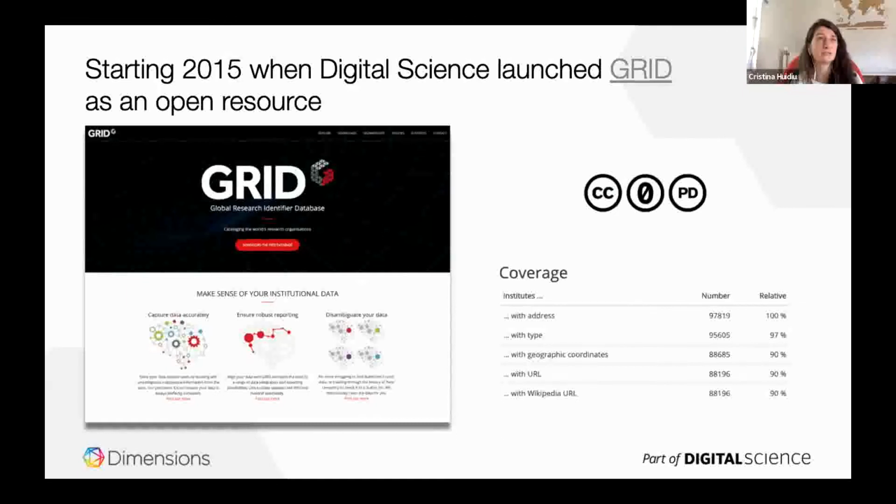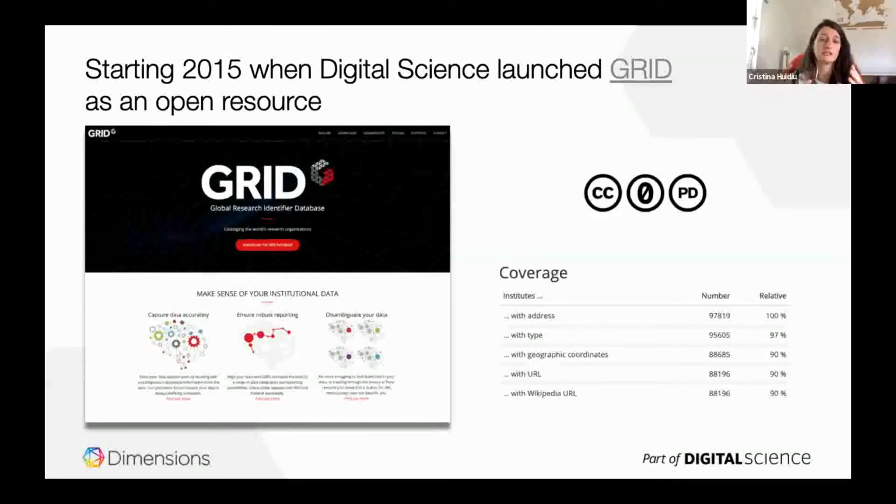There are currently about 98,000 different organizations that have something to do with research within GRID from all around the world. And it includes information like what is the type of that organization, what is the link, what are the different abbreviations, the different naming formats, parent organization, children organizations within that institution, the URL, Wikipedia URL, and so on.